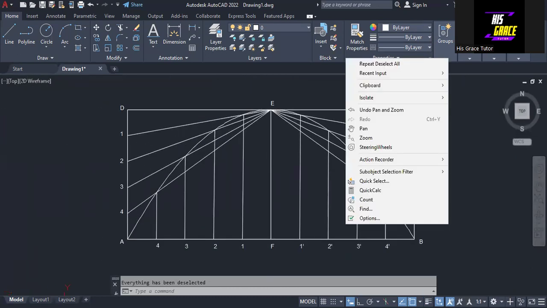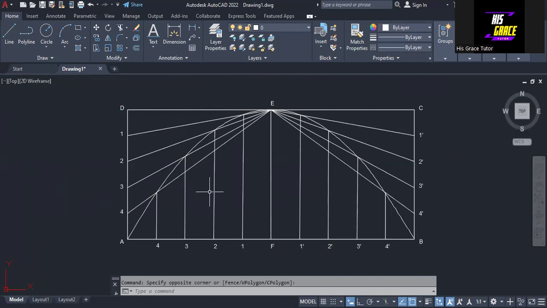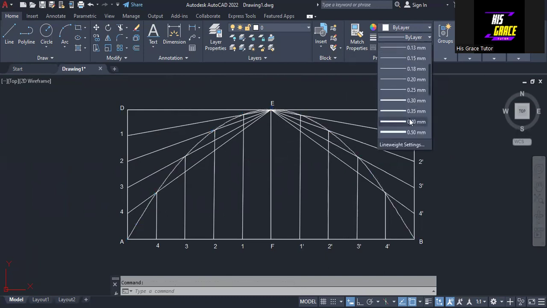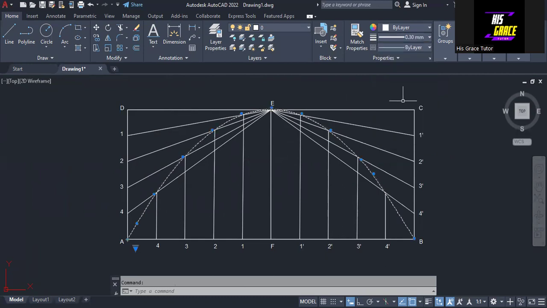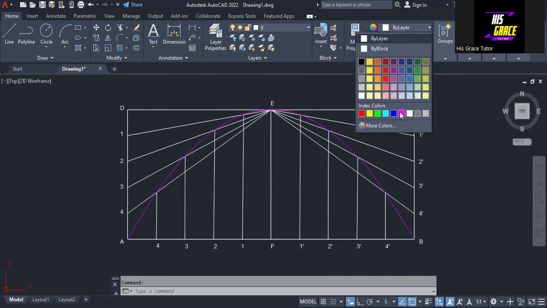Next, I want the curve to really show very well. So I'm going to select it, then come here and select this particular type of line, or layer. All right, it's already there. Then I'm going to change the color.